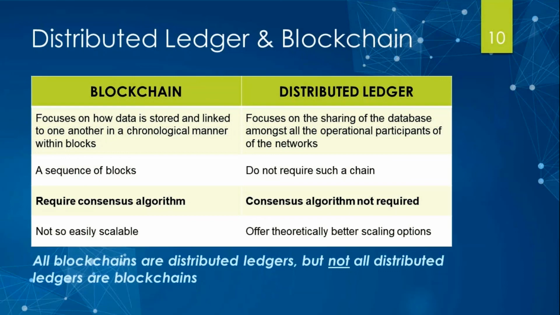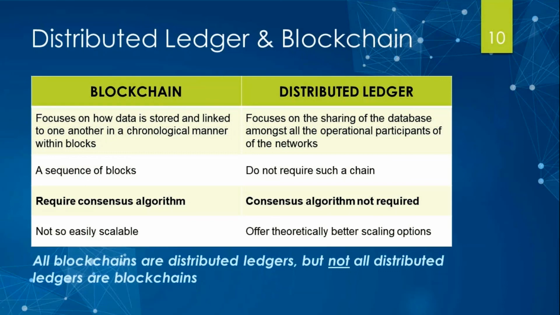After that, distributed ledger takes care of sharing this entire version of the blockchain, or the world state of the blockchain, across all the peers over the global network. That's the primary differentiation between blockchain and distributed ledger. Blockchain is a sequence of blocks which are connected, and that's how it forms the chain of blocks, right? Distributed ledger does not require such a chain, as the entire state of data is together.